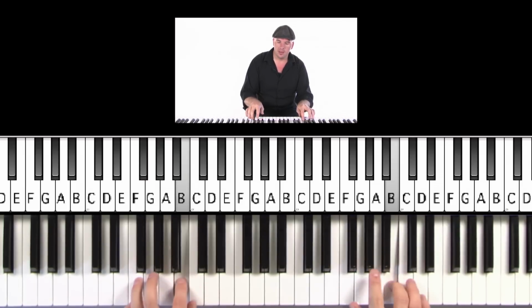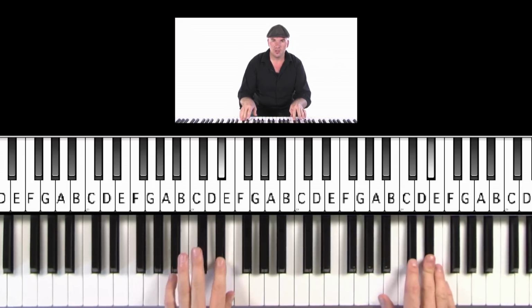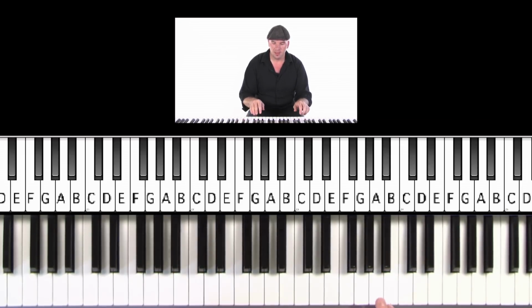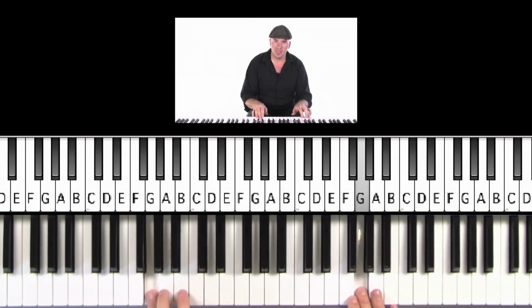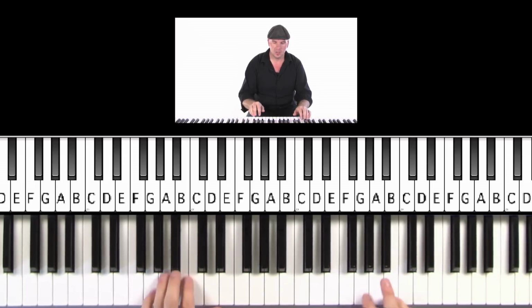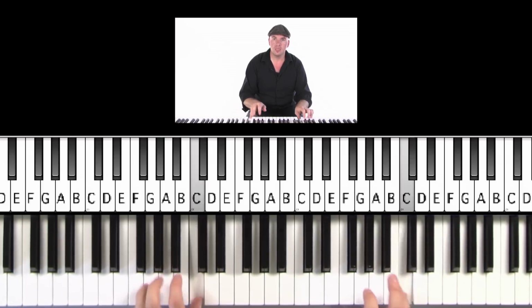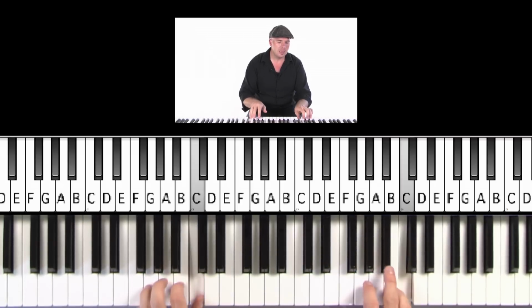G, G flat, F, right? And then F, G. So, from the top, D sharp, E, B, B flat, A, and then B, C, G, B, C, F sharp, B, C, F, F, G, G, A, C, C, A, C. So the whole thing is... And then it goes again. Bop, bop, ba-da-da, ba-da-da.